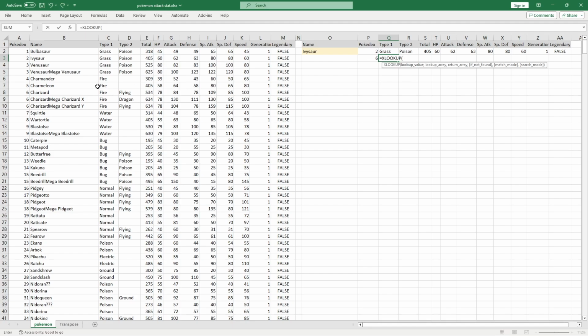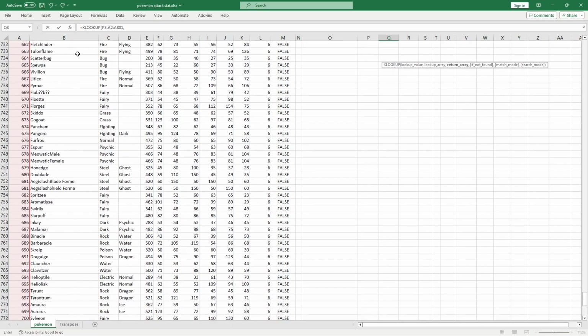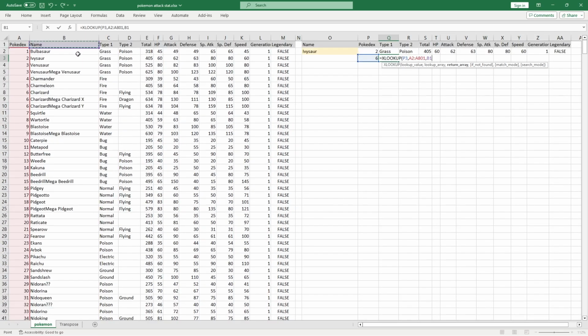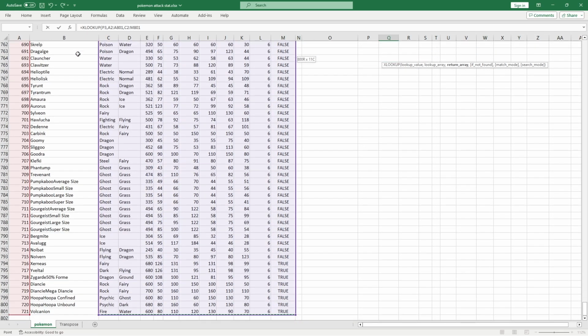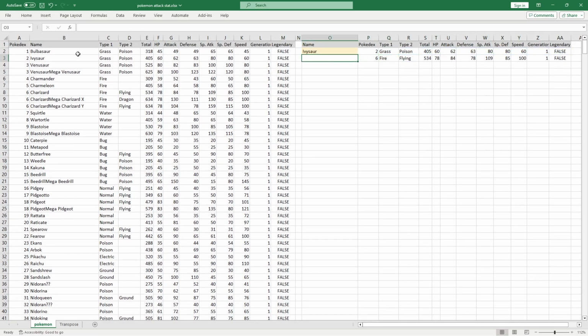We are looking for Pokédex 6, and there are 3 matching results. So XLOOKUP will give you the top matching row, which is Charizard in this case.